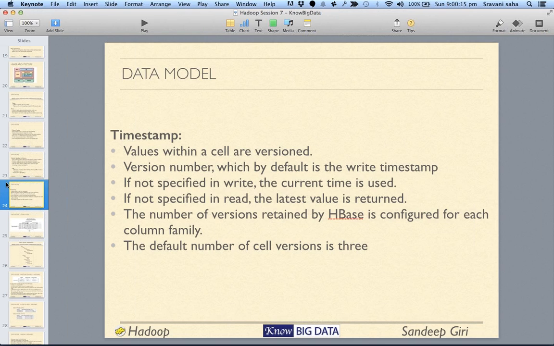All right. Now the cell value could be multiple. In order to have a distributed system, because multiple people would be trying to store the data, it is always sensible to maintain the versions of the cell values. So a cell value is versioned, which means as you put in the data, the old value is pushed to an older version, and this one becomes the newer version. And the key for the cell value then becomes the timestamp. For timestamp 1 we had this value, timestamp 2 this value, timestamp 3 this value. By default the version is defined based on the timestamp.